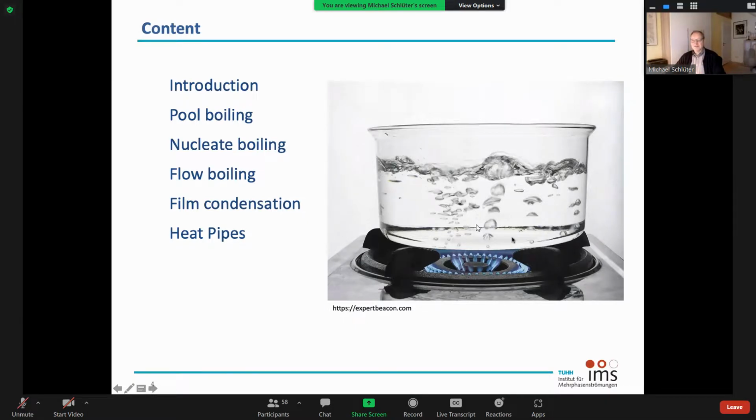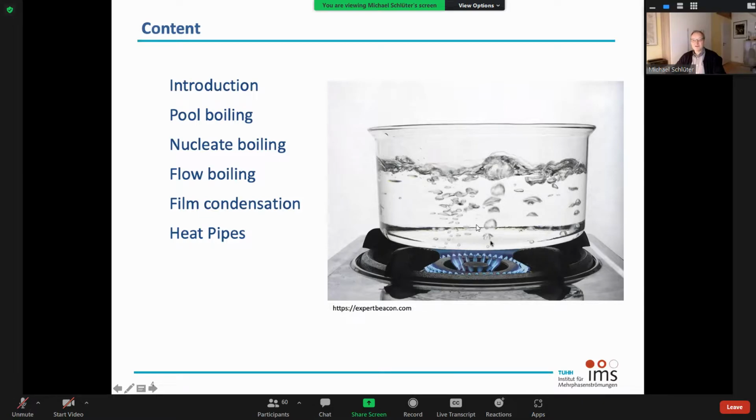Okay, so here you see a very typical example of boiling, and you all know this from your home. If you are cooking water, if you're cooking your eggs on Sunday morning, then you probably will have this kind of cooking water situation here, or if you prepare your tea. And these are, of course, special bubbles that you see here. These are steam bubbles. Steam is appearing here from the bottom, and then the steam bubble is increasing, and we have here a strong mixing by this buoyancy-driven flow, buoyancy driven by the gas, by the steam bubbles. And of course, this also enhances the heat transfer in the whole situation.